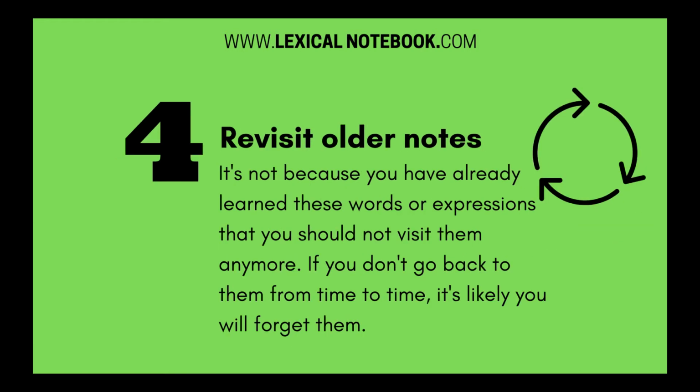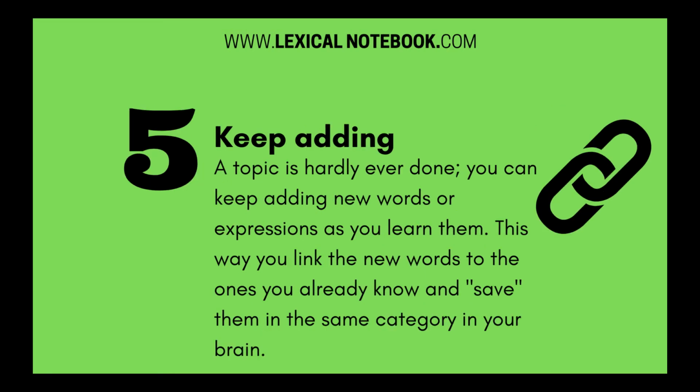Tip number 4. Revisit older notes. It's not because you have already learned these words or expressions that you should not visit them anymore. If you don't go back to these words from time to time, it's likely you will forget them. So revisit older notes once a month or every 2 months, but look at them so you can activate your memory.